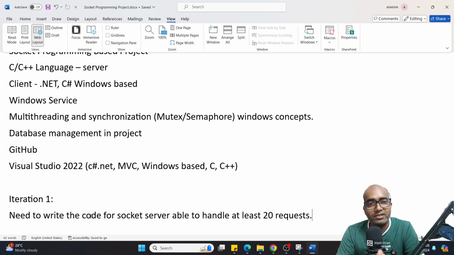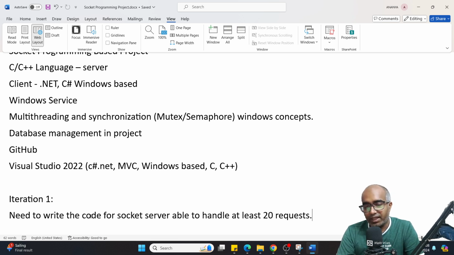Rather, I'm going to just tell you what I have done in the first phase, how I have written the socket server, and I will walk you through the code structure, the coding that I have done. I will explain all those things to you, show you how I have structured my code, and share the piece of code that I have written.